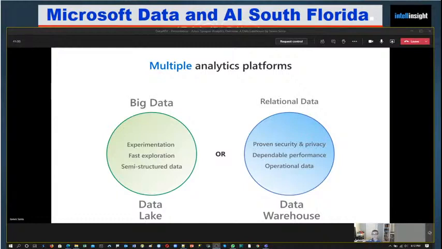This is the relational data. We've seen relational models being built for many years, and this is where you get great performance and excellent security, and it is excellent for operational type data. So what's happened over the years is a lot of companies have ingested data in a data lake, the big data, which I define as data north of the size, the type, or the speed of the data, and they'd have that separated out from relational data. And that has some issues because many times you'd have different technologies used depending on whether the data was in a data lake or in relational data.